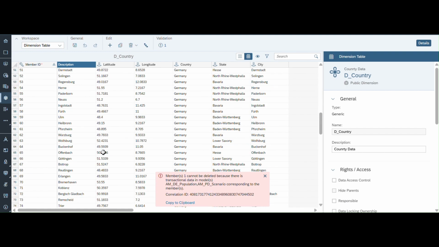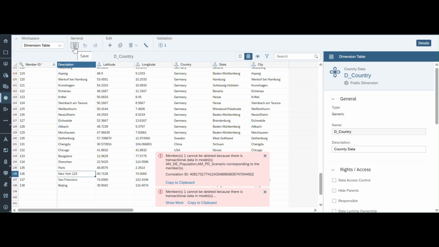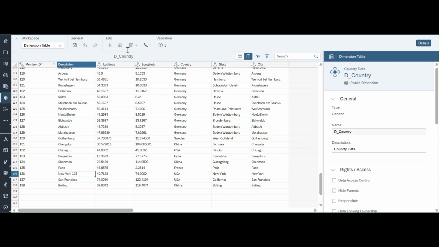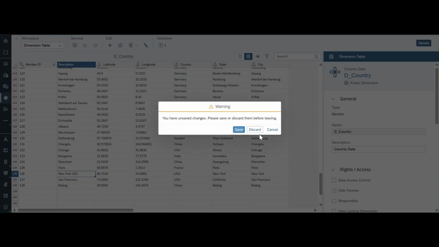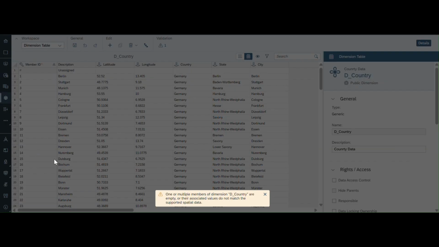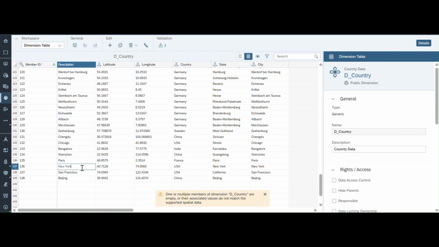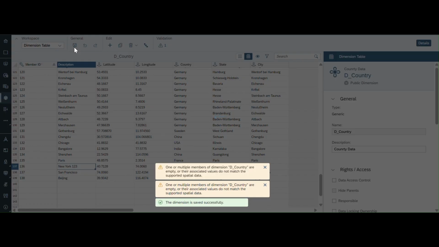So suppose I just change this description like New York 123 and save. Oh, because I have that deleted, it is not working. I'll just close this and open again.